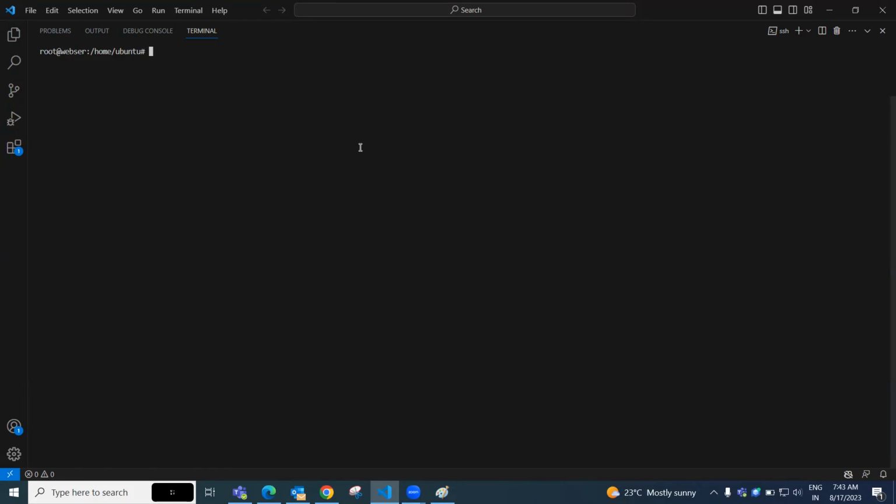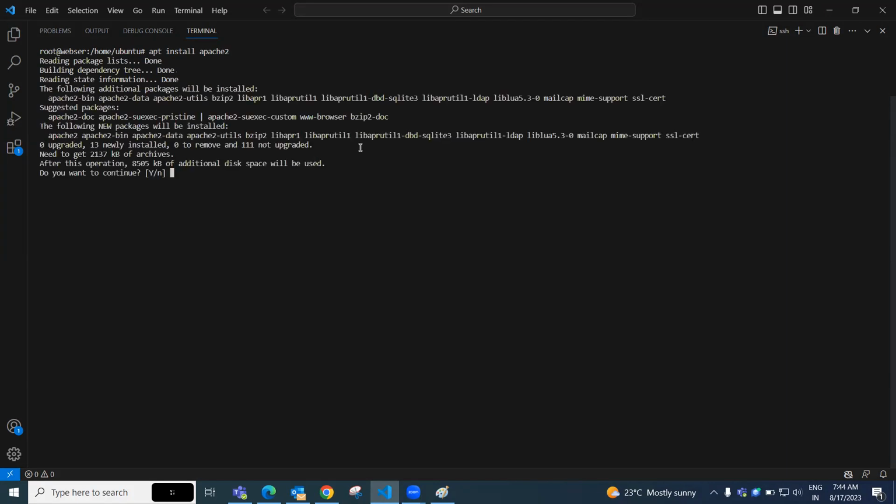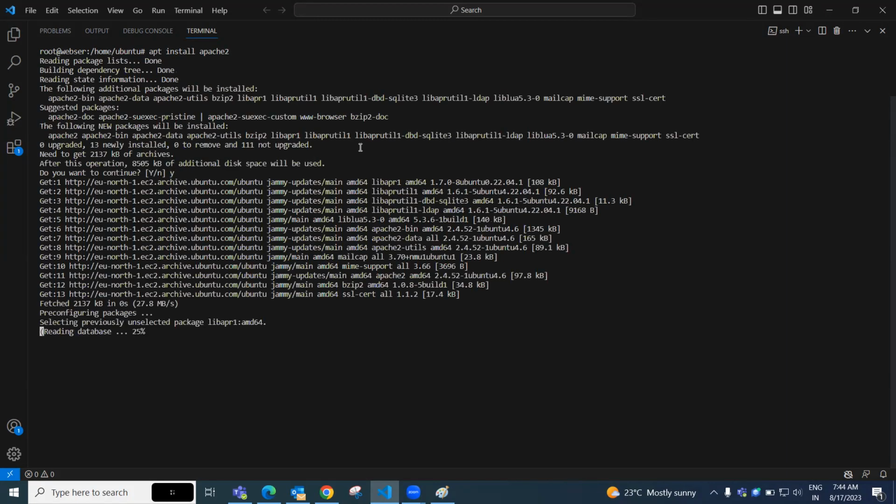So apt install Apache 2. Before, we configured it on AWS Linux, the EC2 Amazon Linux machine. For the Amazon machine, Apache is httpd. Hit enter. Yes.